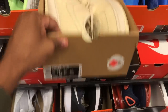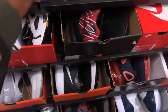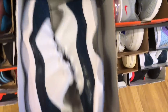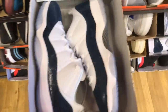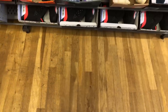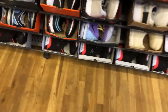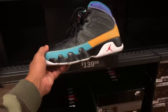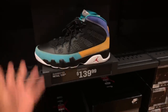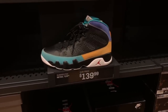What's this canvas Air Force One Low 07, 80 with 20% off. You also got these snakeskin ones, size 18, retail though. They got a few pairs, and also a few pairs of the sixes, LeBrons, more sixes, more 97s, Do the Right Things, Jordan 9s. I'm just kidding. I know these not Do the Right Things. These are the Martin 9s. I'm kidding again. I don't know what they call it, but this ain't special.